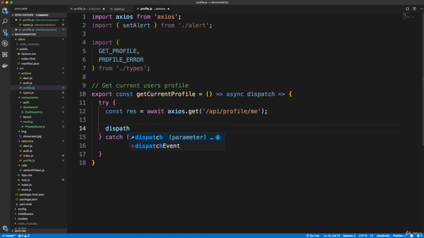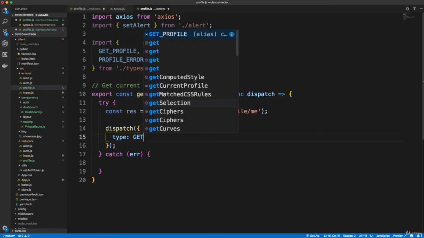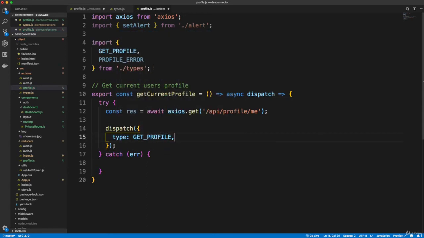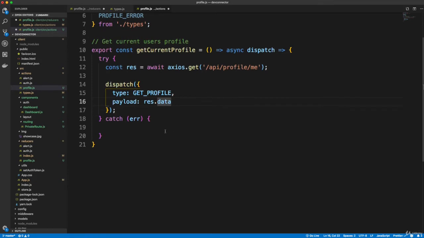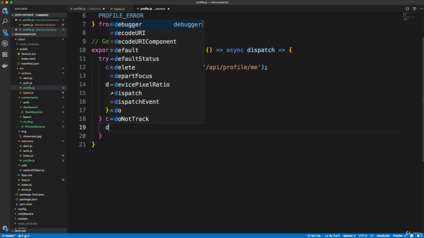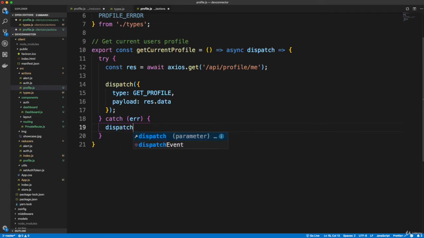And then we want to dispatch the type of get profile, and then the payload is going to be res.data, because remember that route returns all the profile data. We're going to put that into our state. Now if there's something wrong here, then we're going to do a dispatch of profile error.